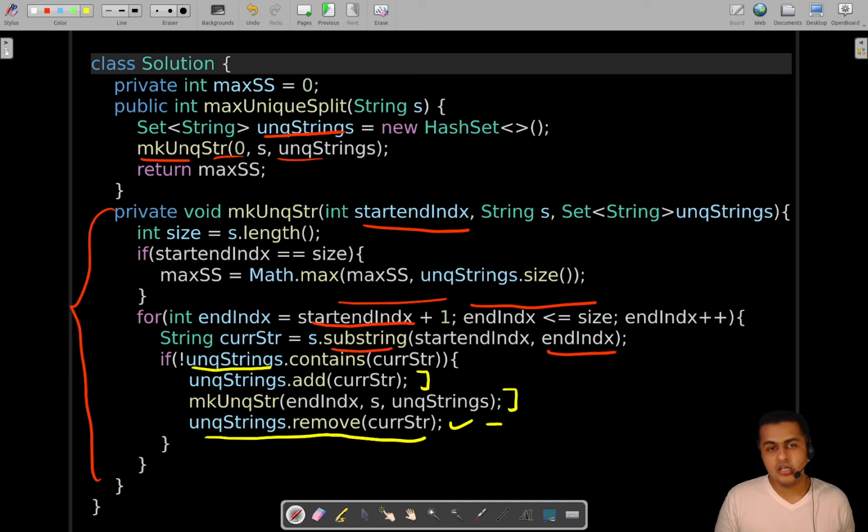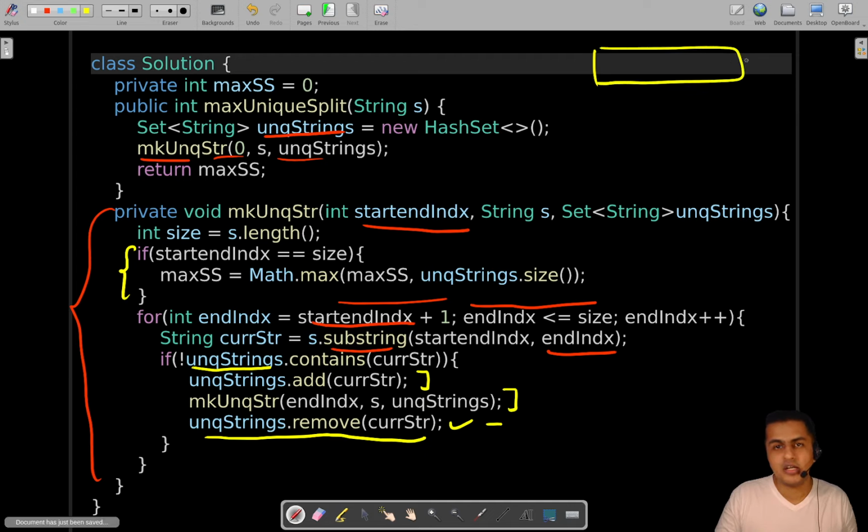This whole thing will continue, and we forgot to discuss the base case. The base case is that your start index is at the size of the string, basically you have exhausted all the indices, so you cannot make any portions or substrings further.